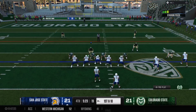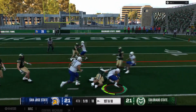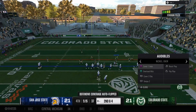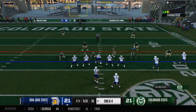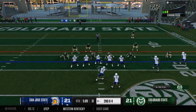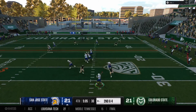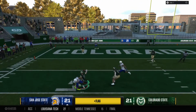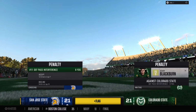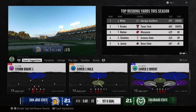DBs locked up tight on the receivers. Running back searching for a hole. They wrestle him down after he picks up 6 inside the 20 and down at the 18. 6-yard pickup on first down leaves him with 2nd and 4. Brown wants to pass. And the pass is incomplete, but it might not matter. Flag is down, and it looked as if the defense was roughing up that receiver.